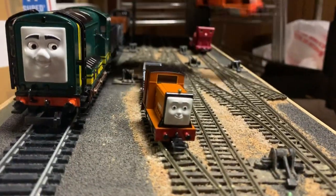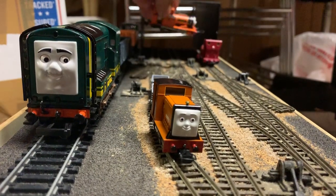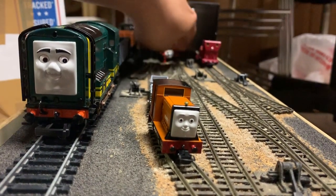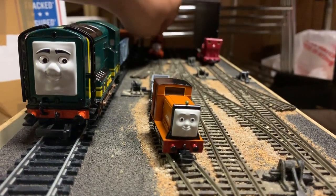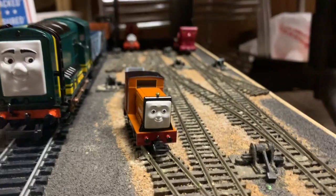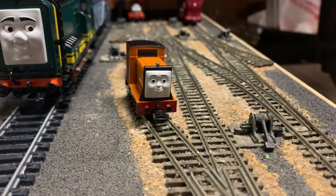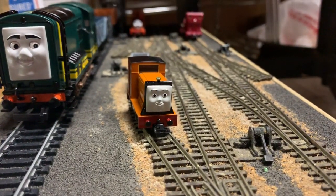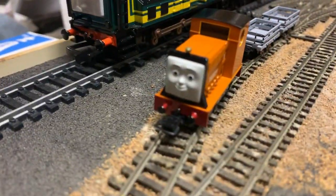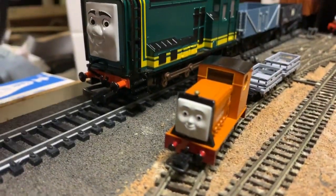So there's that. Honestly, I'm not really bothered by Rusty's size. Hang on, let me put Rheneas back there. Okay, I'll just leave him like that. To be honest, I'm not bothered by Rusty's size at all. I mean, in the TV series, Rusty was kind of big. But, yeah.